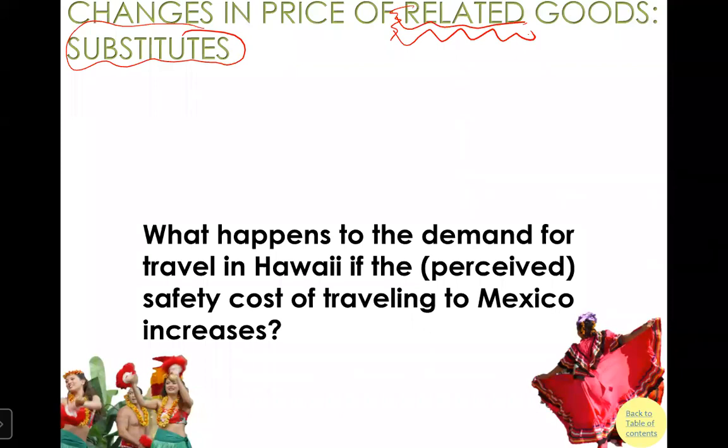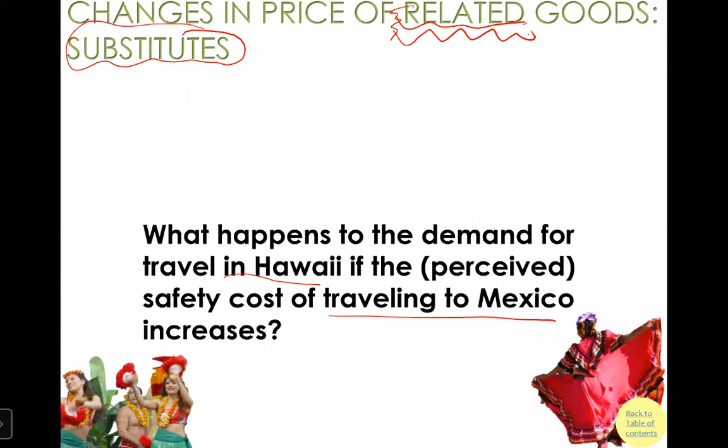Those are examples of substitutes. Now, on the slides, there's another example of substitutes. It asks what happens to demand for traveling to Hawaii versus demand for traveling to Mexico. First, we understand this is a substitute in the following sense. Hawaii has a tropical climate. They have beaches, they have ocean, right? Some parts of Mexico, for example, we had the chance to visit Cancun a few years ago, are considered similar to Hawaii, right?